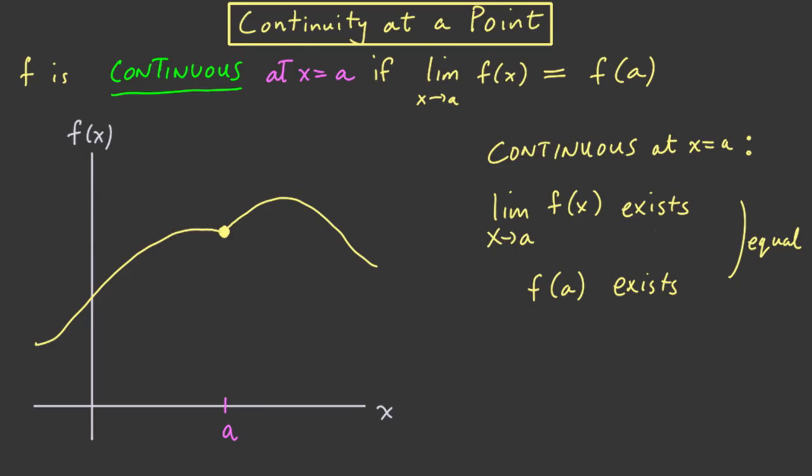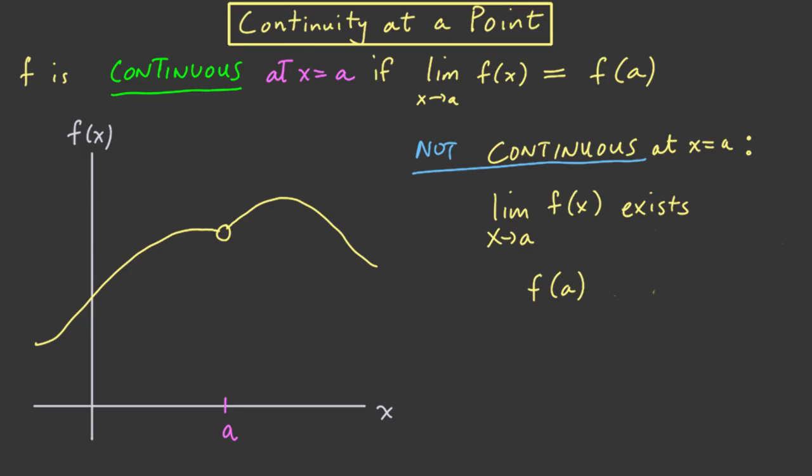So that's basically what being continuous at the point x equals a has to look like. There are a variety of ways in which a function might fail to be continuous at x equals a. First off, the limit might exist, but the value of f at a might not exist. That would look like this. Just keep the same picture, just erase the point at x equals a itself. So we still have a limit, but now f of a doesn't exist. This is no longer continuous. We have a hole at x equals a.